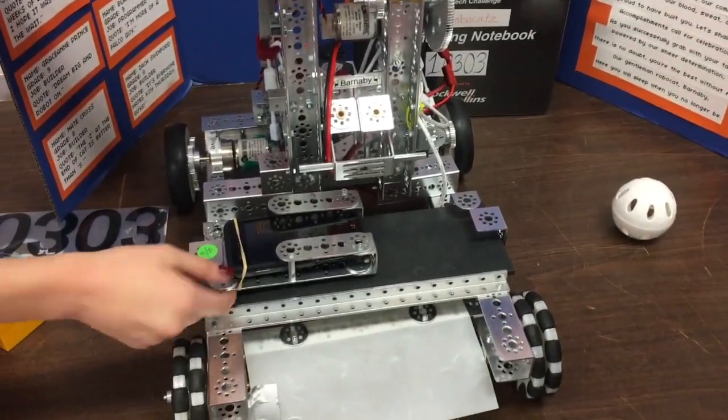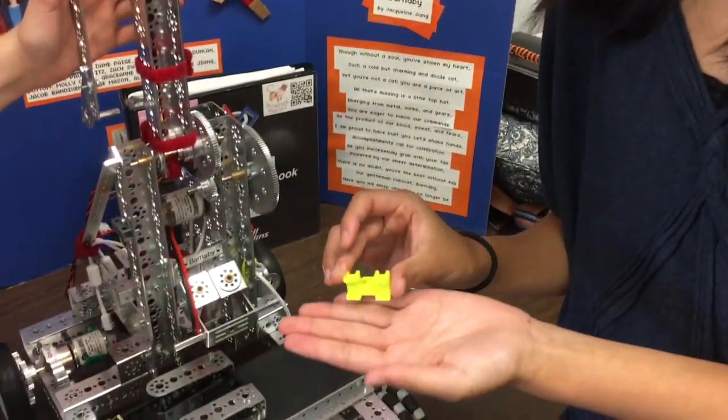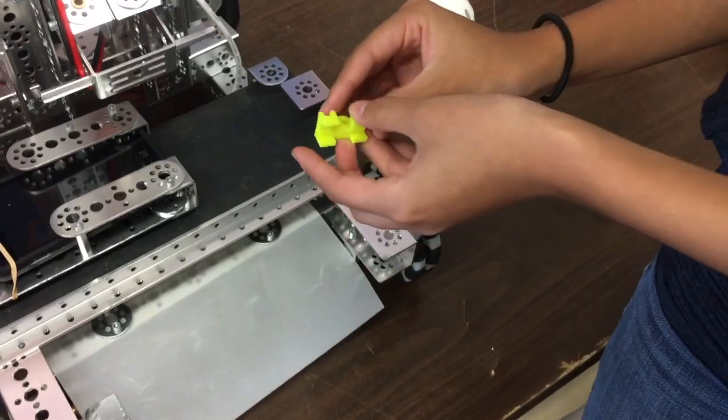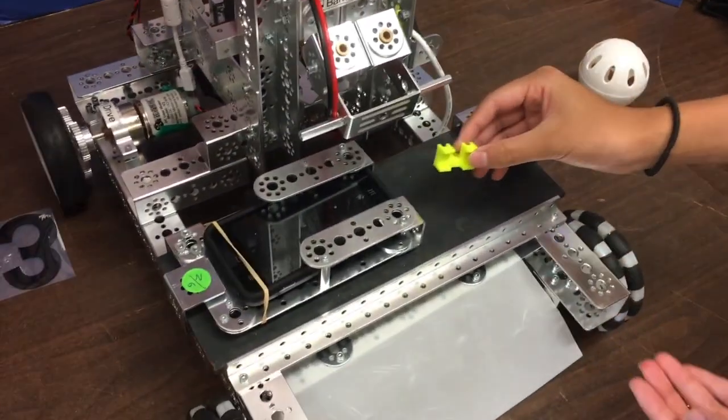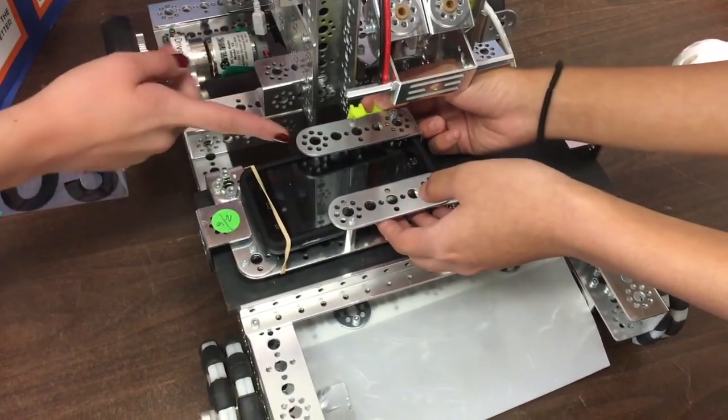So we got little rubber bands that we would use around here, and we also got something. We had these things to help keep the cord inside the phone. And usually that would go along somewhere right here. Over here.